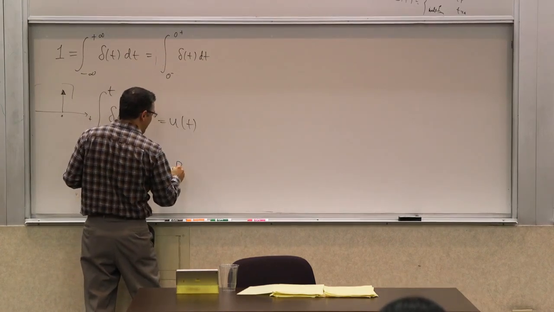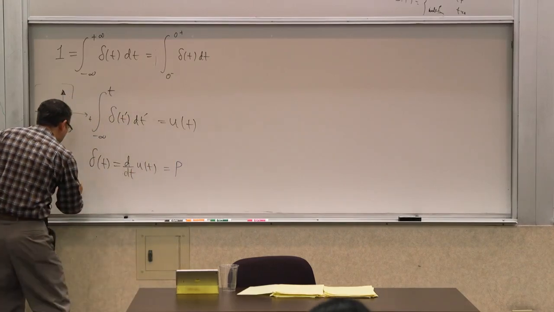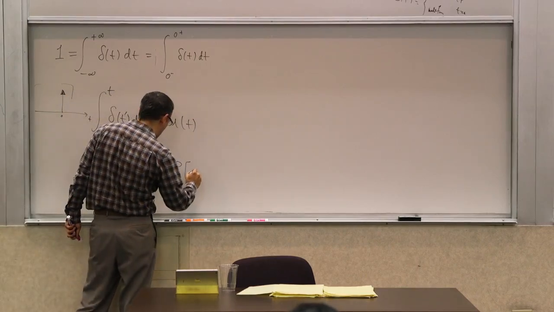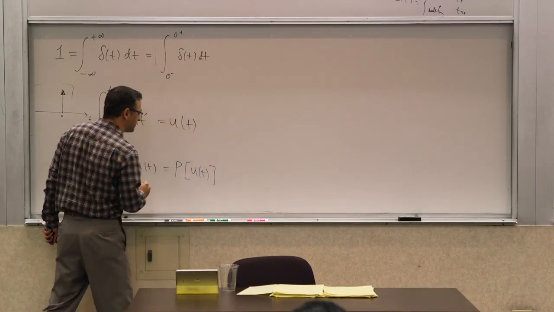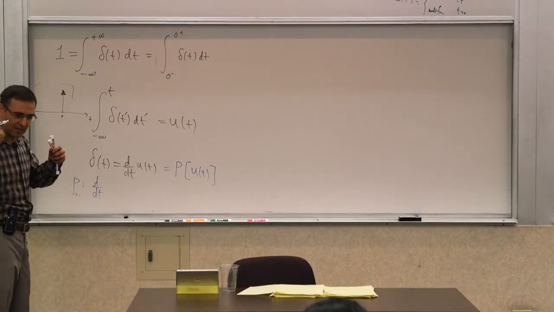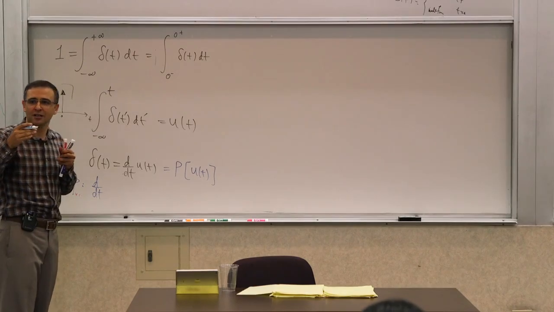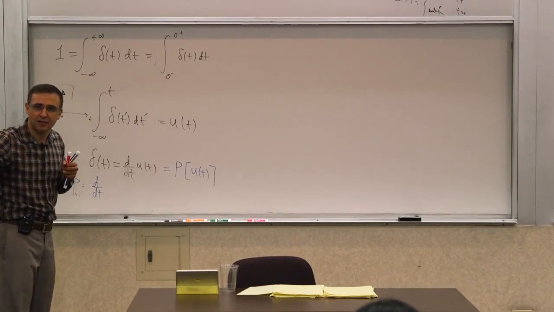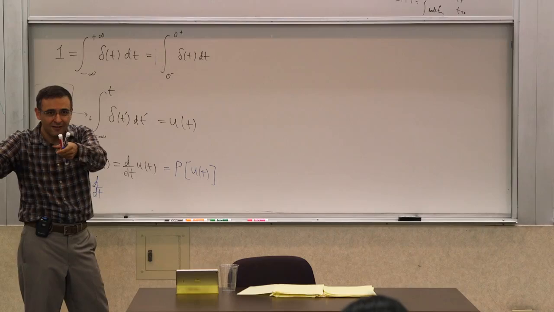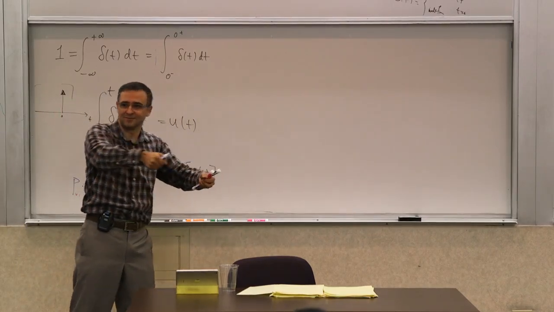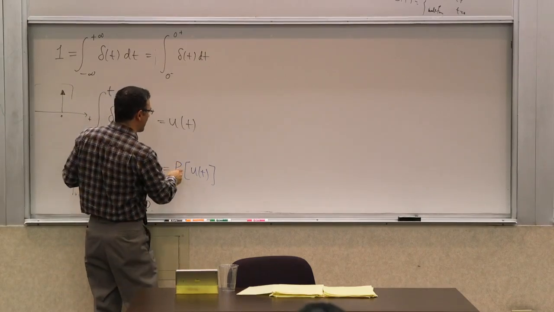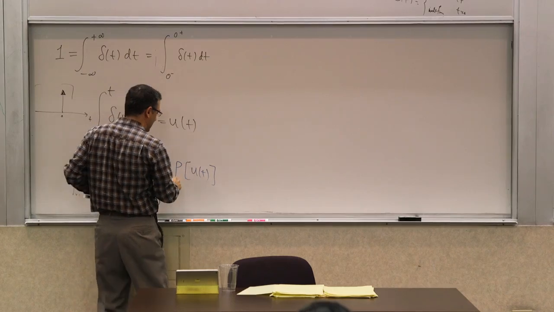We have this operator, p, which basically means differentiation with respect to time. So this is operator p operating on u of t. When I say p of u of t, this is an operator, and an operator is one level above a function. A function takes a number and produces another number for you. An operator takes a function and produces another function for you. So it's one level up. Basically, this operator is differentiation.